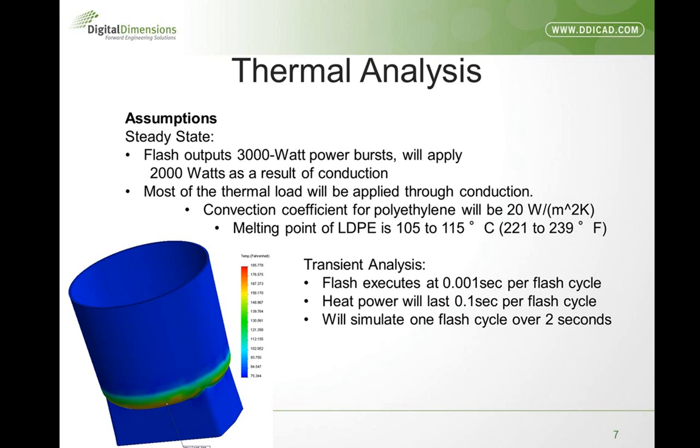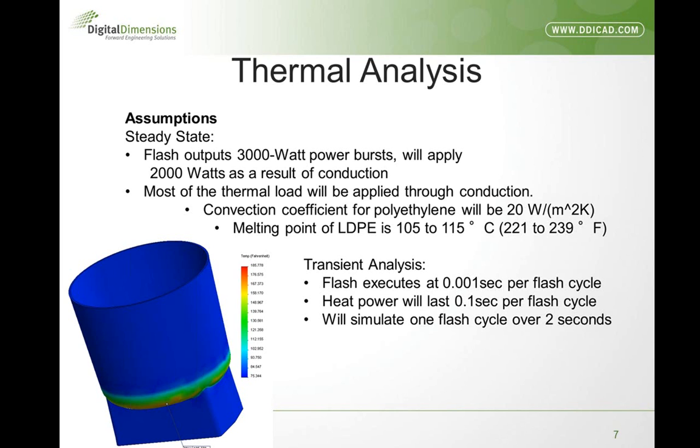As far as other mechanisms for heat transfer, we do model conduction, which is done just by touching solid bodies together, and we can add thermal resistances. We can simulate that as well. Another heat transfer mechanism is convection. When we apply heat power to this, we're going to apply 2,000 watts onto a certain area of our geometry, and we're going to tell it how we're going to have heat escape through convection.